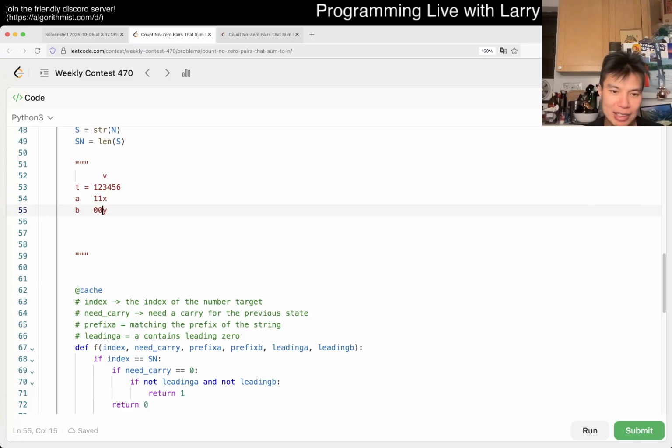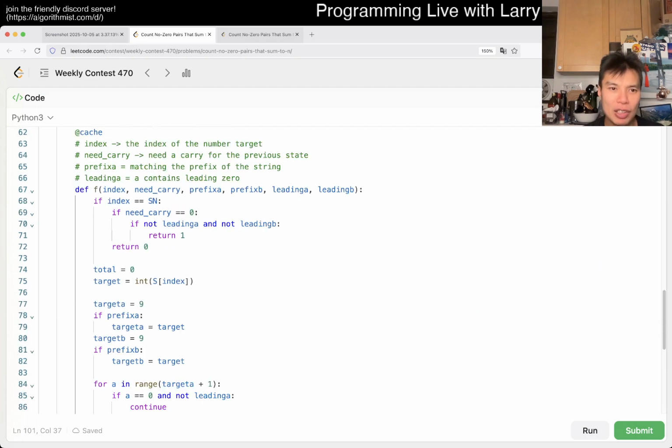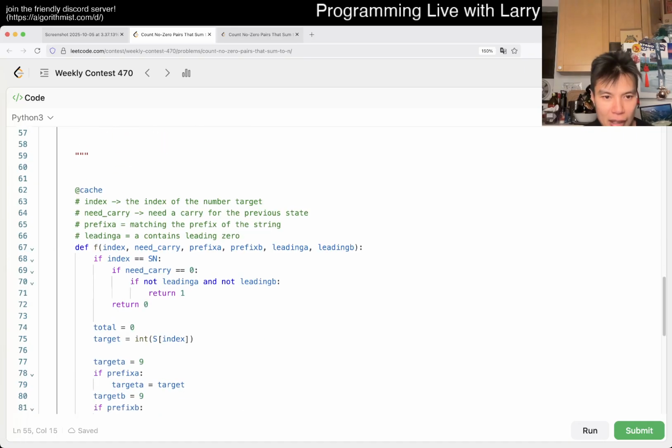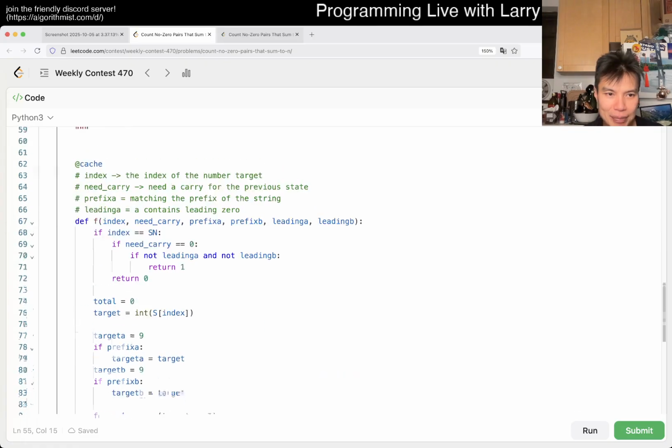And the idea here is that as soon as, I forget what I said true first, right? Yeah. So basically, this is saying that this is leading 0. And as soon as you have any number, say you have a 1 here, then leading is going to be false. So then you cannot have zeros after the first time you have a non-zero number. That's what leading zeros mean, and that's basically this problem. Yeah. And that's basically all the states, right?